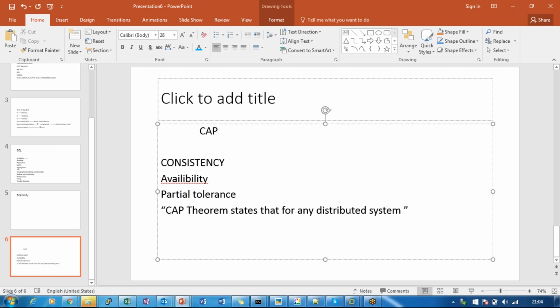Oracle RAC is also a distributed system. MySQL cluster is also a distributed system. It is not possible to achieve all the three properties defined above. Only two can be achievable at a time.